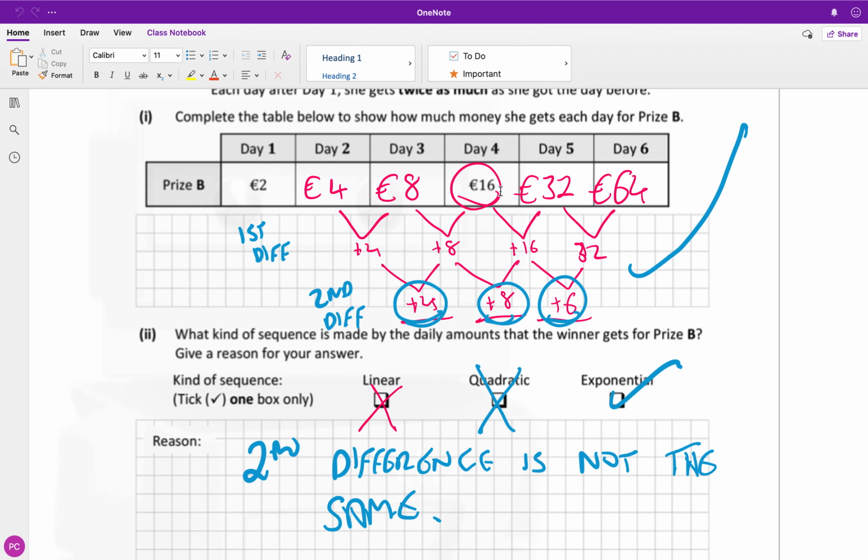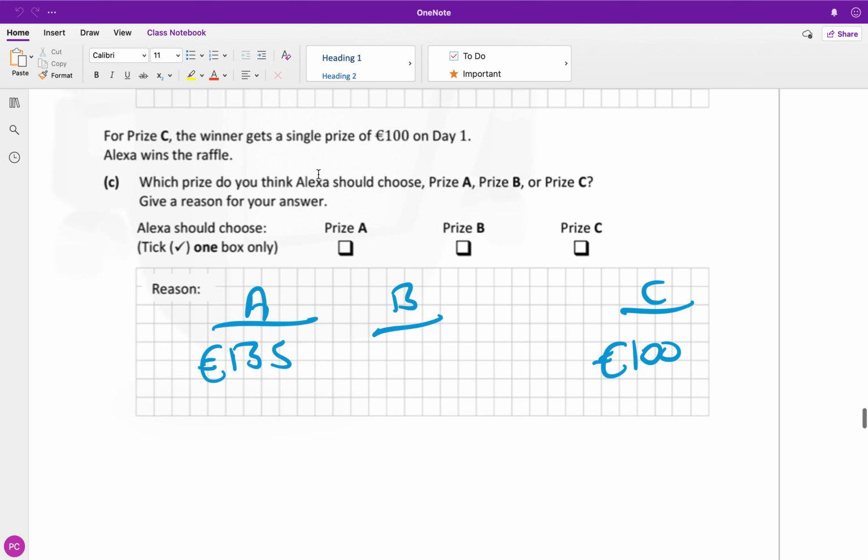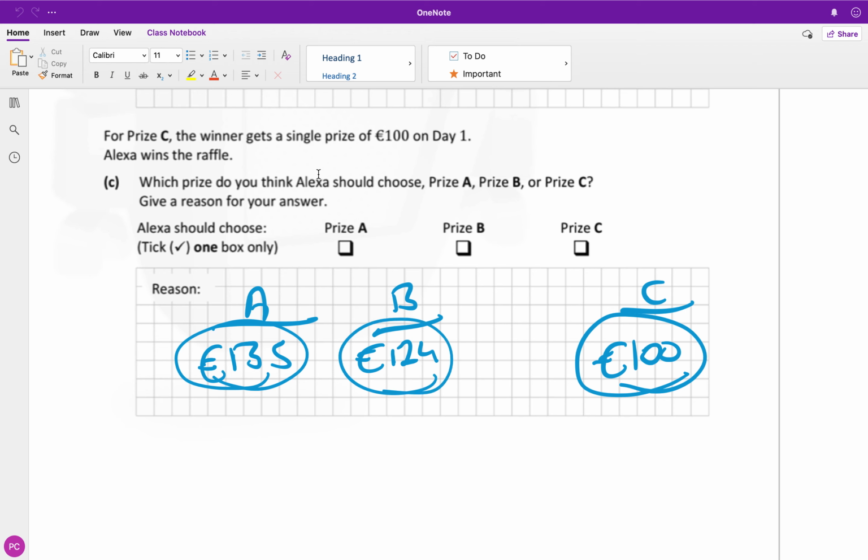Add 16 gives me 28. 58 gives me 60. 124 if I add up prize B. So B is going to get €124. So would you take the €100 straight out? Would you take prize A? Or would you take prize B?